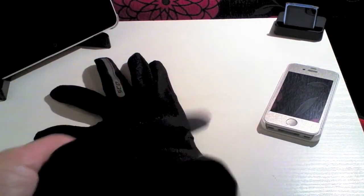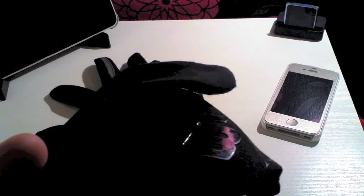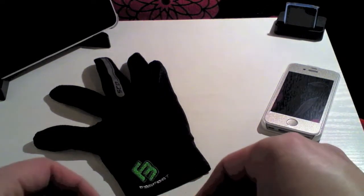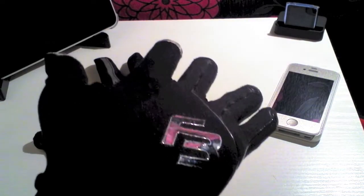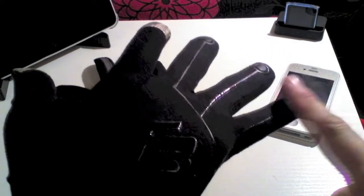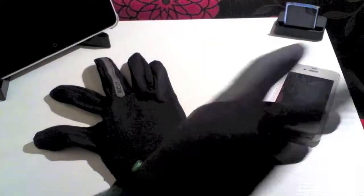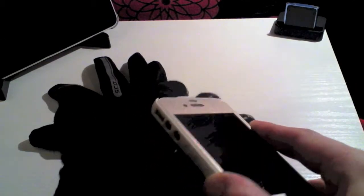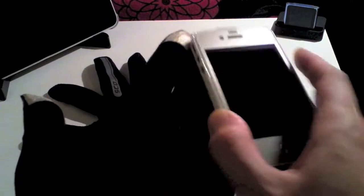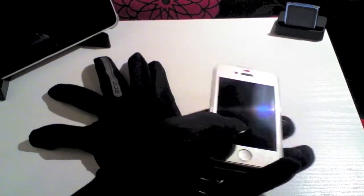On the palms of the gloves you do get the F3 Embroid stamped-on logo, and this is actually stamped in with silicon — if I just pop this one here you'll be able to see it a lot better. So you get the F3 here and up these three fingers you get this silicon as well, in a kind of Tron-type design which I think is really quite stylish. This enables you to grip your iDevice better so it's not going to slip out of your hands at all.